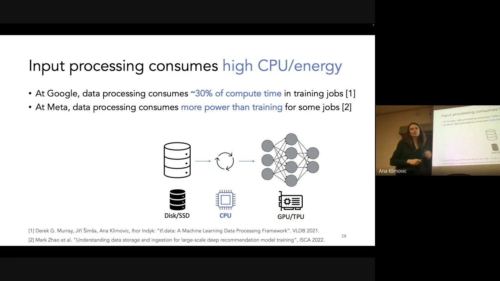On average for the jobs that we studied, it was a one-month study over around 2 million jobs. So there's a significant portion of compute going into data processing, and it's worth thinking about how we can make it more efficient. Not just how can we make it faster, because that's also important, but how can we actually spend less energy on that time?